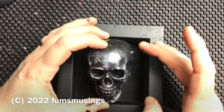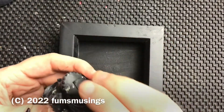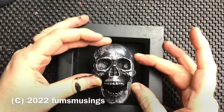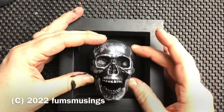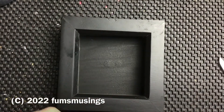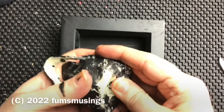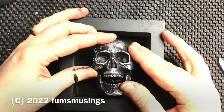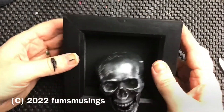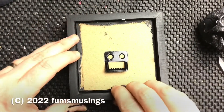What you can do is stick it in the frame like so. I first tried squishing the back, but that was starting to distort the shape of the skull. These are very thin plastic, especially at the back. So what I did in the end was poke a hole in the back with scissors and then cut the back off the skull.